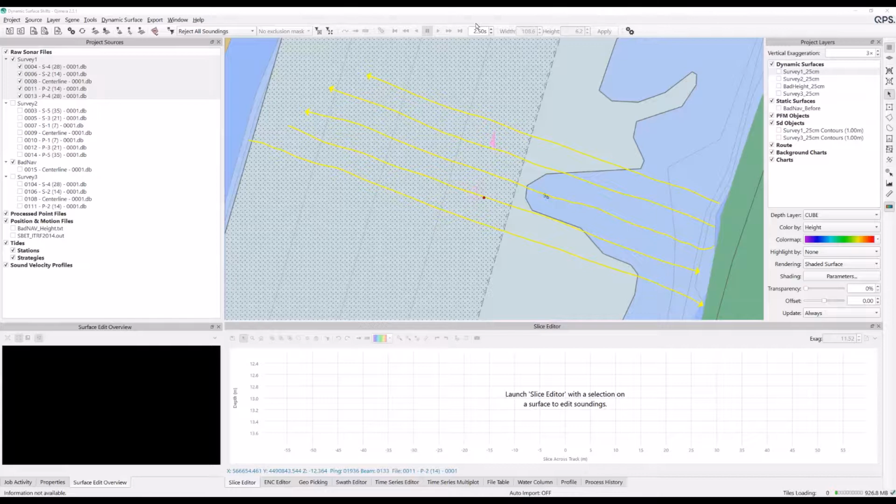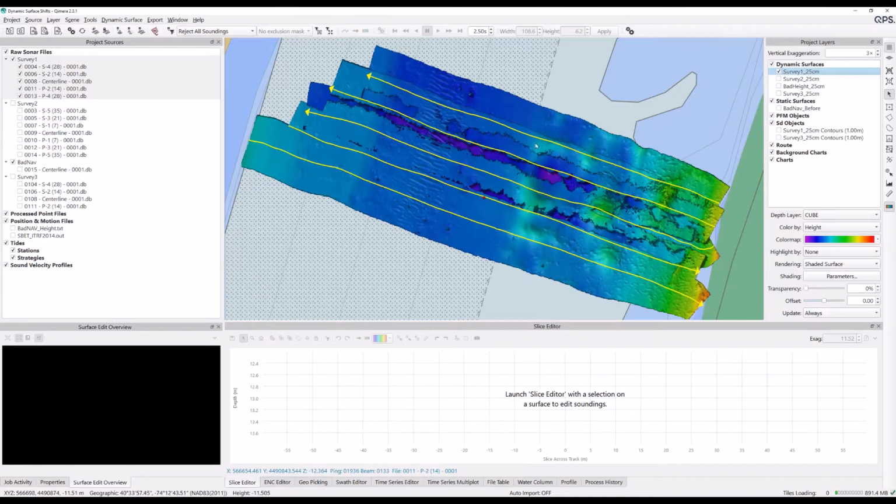I'd like to start off by going over something that we probably have all seen at some point during our survey work. I have some lines loaded here that I've put into a group called Survey 1. I also created a dynamic surface for these lines, and I'm going to turn that on. We can clearly see that we have some sort of vertical issue going on. I can take a look at this a little better by using our rectangular select on the right toolbar. Drawing that rectangle, I'm going to pivot it so it's perpendicular to our survey area, and I'm going to launch the slice tool.